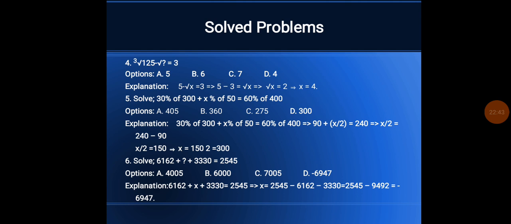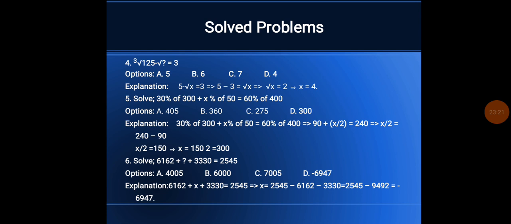We have to find root x, so keep it on the right side and change the plus 5 on the left-hand side, we get minus 5. So 5 minus 3 is equal to root x. So root x equals 2. For cancelling the square root, we raise both sides to the power 2. So square root of x whole squared equals 2 squared, we get x equal to 4. Okay.